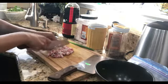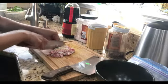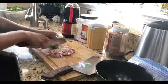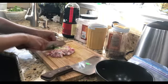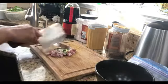Just slice them like that because you're gonna chop it all up with my butcher knife. And a little bit of spring onion because you want some color in your meat to stick to it when you put it into your soup. So here we go.